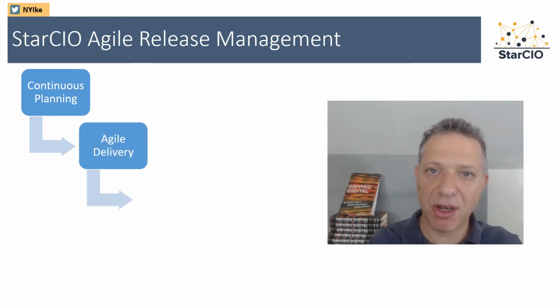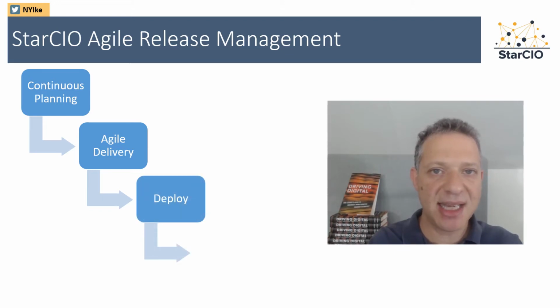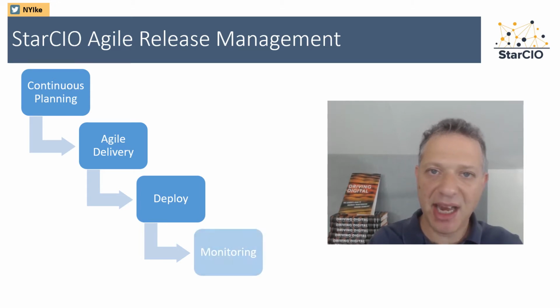In every sprint, we're also doing delivery, which is taking stories that we've committed to, delivering code, and making sure that our software and applications are release ready. What we call deploy is actually when we're ready to share that release with end customers and start getting feedback on it. And it doesn't end there. We're very interested in monitoring that release. Did it meet customer expectations? Are they seeing the experience they expected? Is it performing well? And using that as feedback to fill up our backlogs in the future.